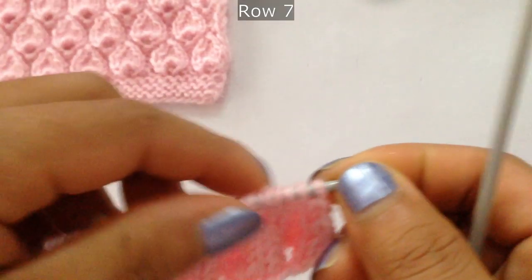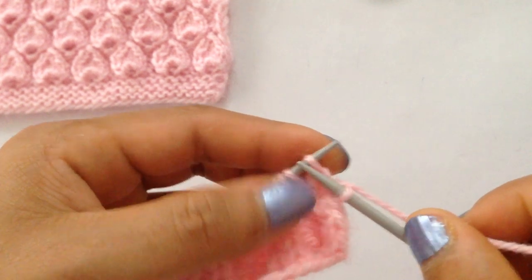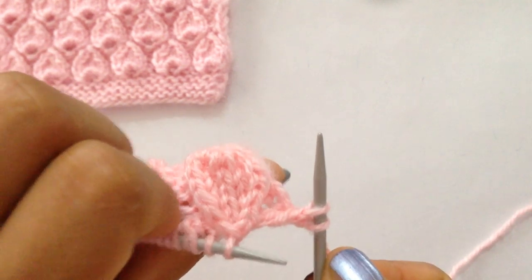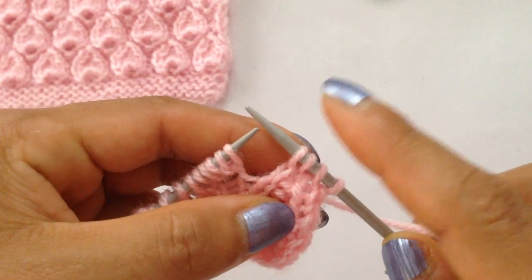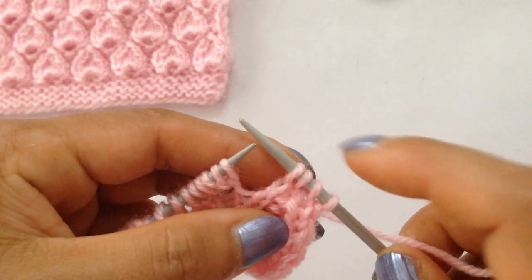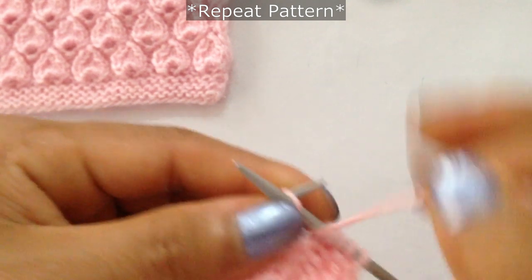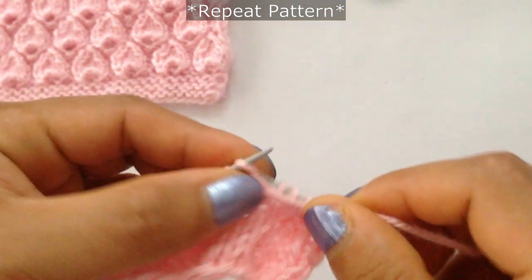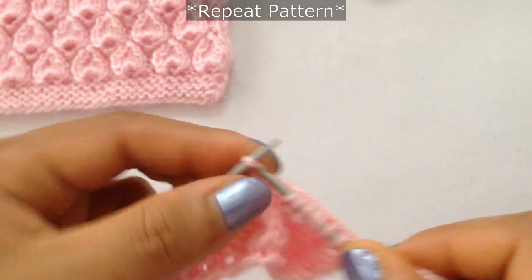Row 7: slip your edge stitch and then knit 3. That's the repeat. Start the repeat from here, after slip 1 and knit 3. For the repeat pattern, you purl 5, 1, 2, 3, 4, 5, and knit 3.